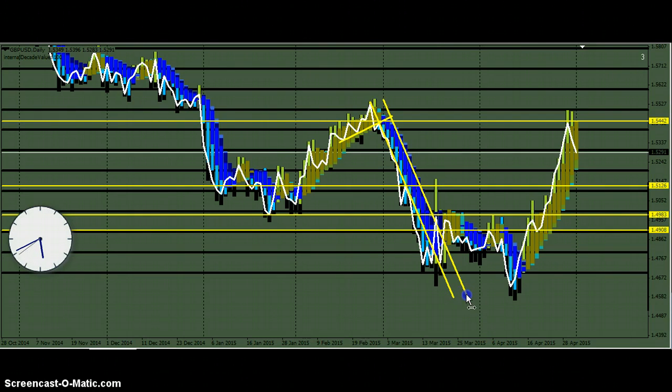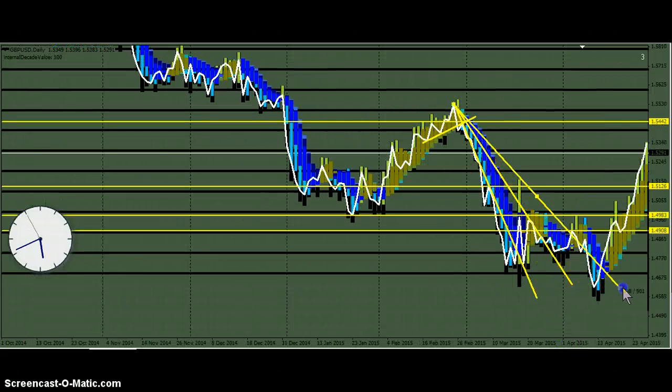So if you copy it over and just keep using this as your initial pivot, unfortunately, it's going to look like a Gann fan when you get done with it.